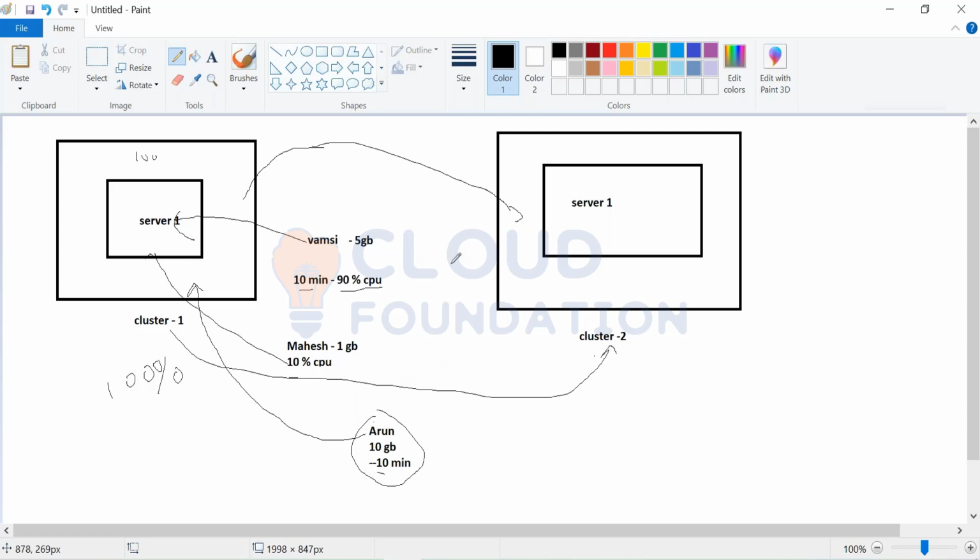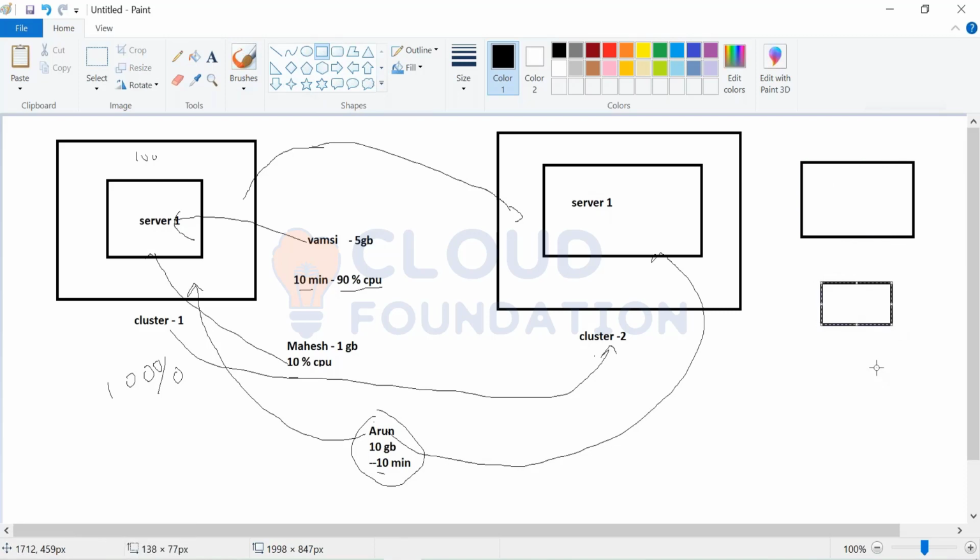So what is the advantage of auto scaling? Here, Arun, how much time does he need to wait? 10 minutes. Now he doesn't wait. What will happen? This cluster is busy, that is fine. It will spin up one more cluster, Arun's query will be moved to this cluster, and his query will start processing. So here he avoids that wait time. If this server also gets busy, then the third server will be switched on. Let's say that is also busy, then the fourth, fifth, sixth, seventh, eighth, ninth, 10th. The max is 10.